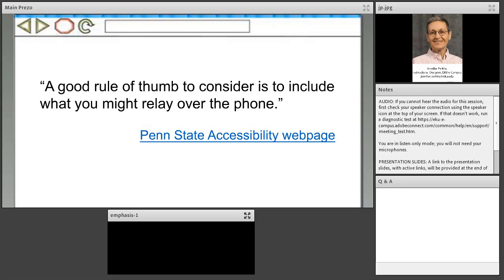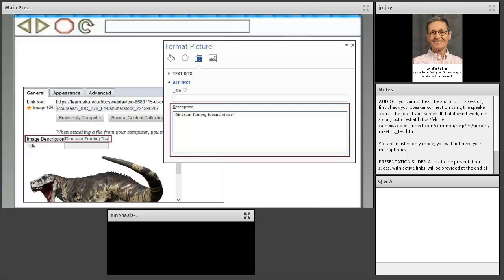The Penn State website has a very good accessibility web page. As you may remember, Penn State was involved in a lawsuit a few years ago that was pretty severe, and they have made sure now that they know about accessibility. And they state that when you're providing alternative text, a good rule of thumb is to include what you might tell someone over the phone. So if you were explaining an image to somebody over the phone and you're in a hurried conversation, you're stating to them what the purpose is and you're getting the message across very succinctly.